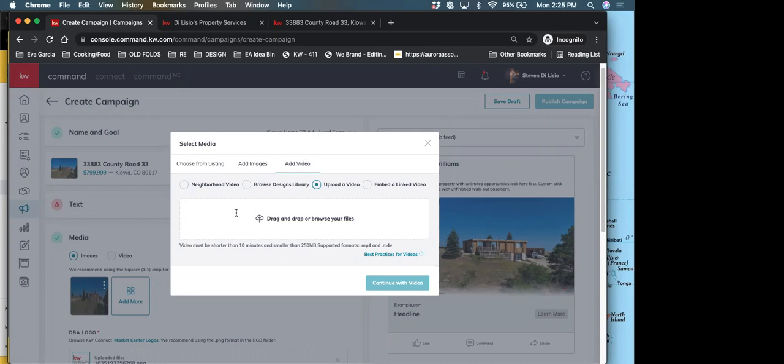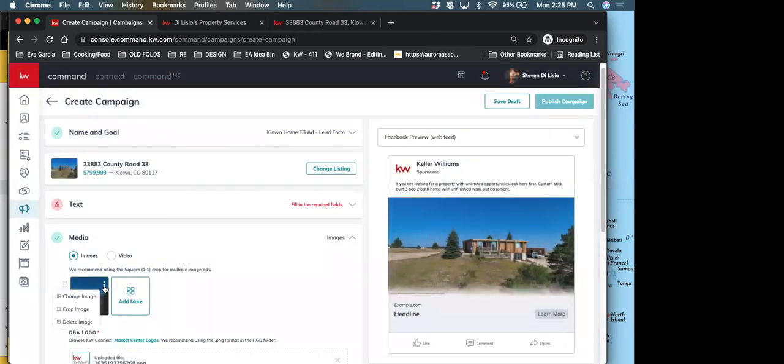You can also do video ads. So if you have videos to upload of something, you can also run those. There hasn't been as much research done inside of Keller Williams around video ads, but we know that Facebook loves videos and they love to promote them. So could be worth a try if you have the content. But we're going to just crop the picture this time because it's kind of far away in the layout.